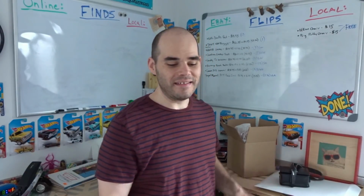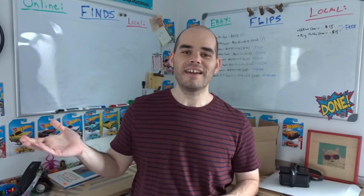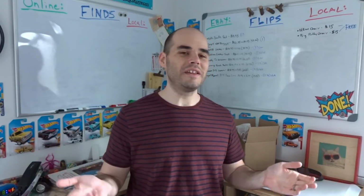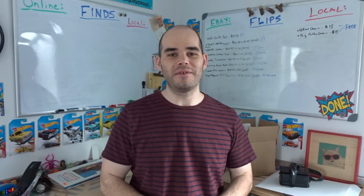This Orvis bag, $1, just thrown on the ground. That thing's worth $100. There's this leather jacket I got for $5. It's worth, I'm trying to remember now, between 25 and 40, something like that. They just had really nice stuff. They were just getting rid of it. They didn't care whatsoever. They were just trying to get rid of it and get a few dollars.